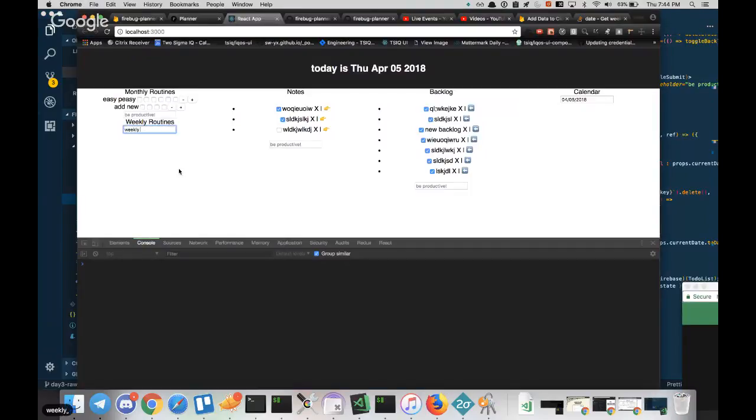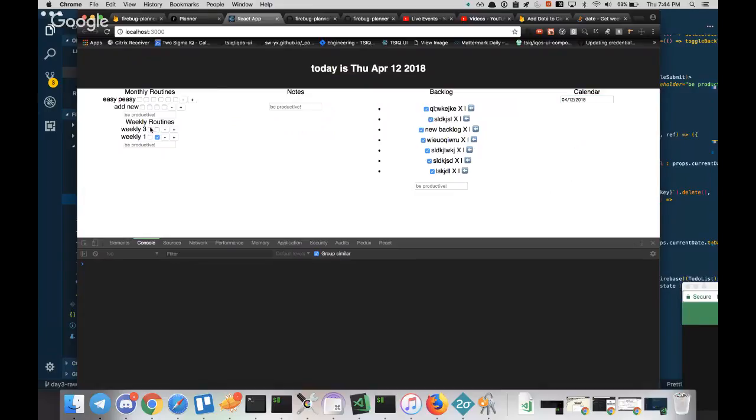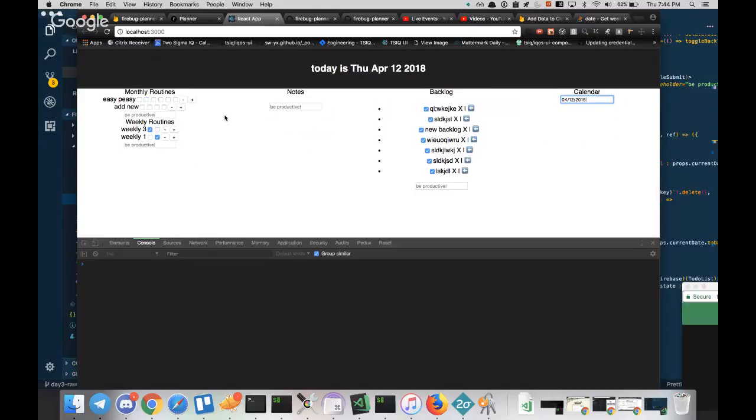Weekly one, weekly two, whatever. Click, click. When I jump to another week, it disappears, and I click the opposite direction, and I jump back to the old week, and then I go here, here, and here. It persists with me. No, monthly routines is broken. I'm staying within the same month, but this just assumes that I need to change for every week. So that's not good.